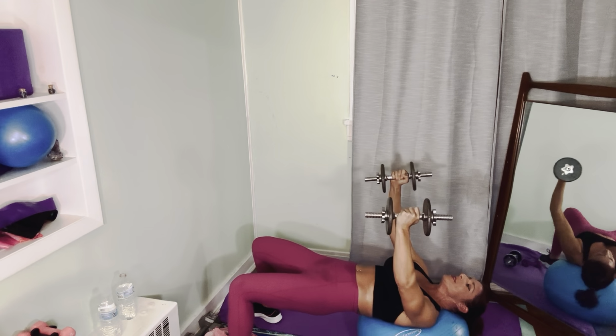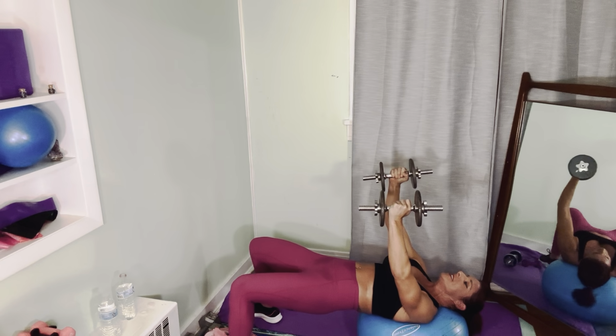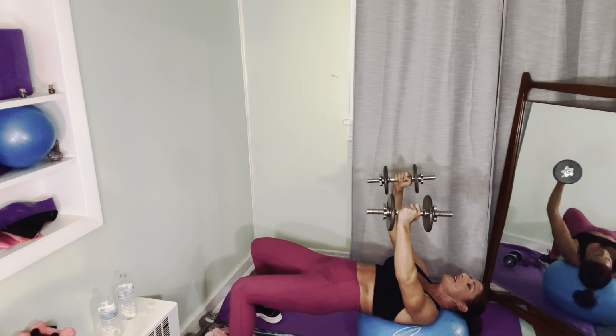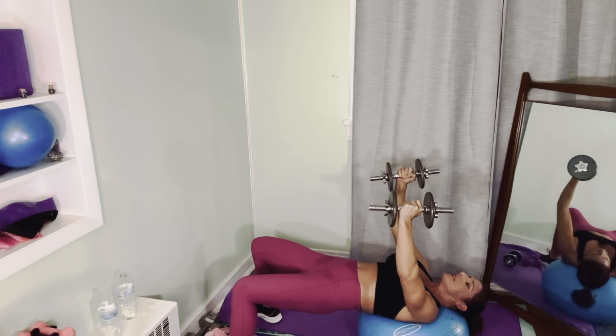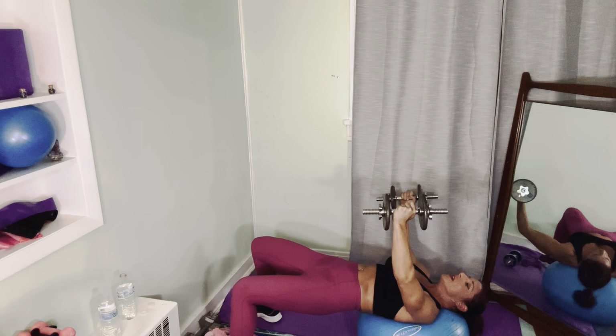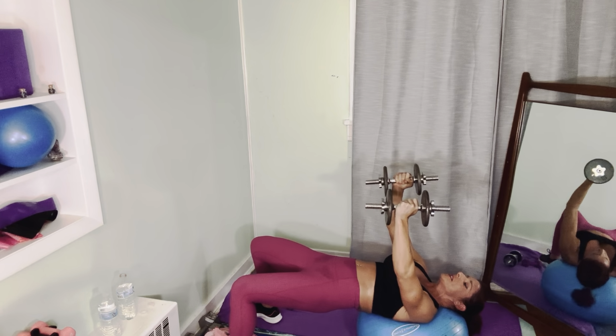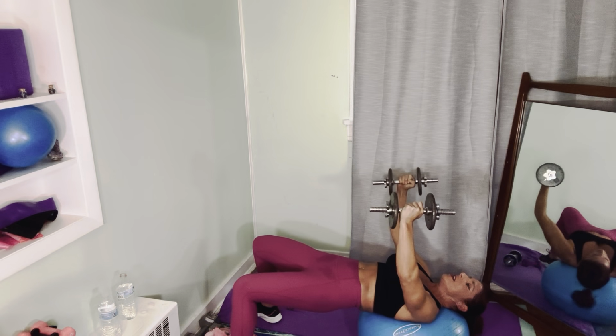10, other arm goes. Yep, it's another ladder. 10. Good coach tells you what to expect. 9, I'm telling you. Suck it up. 8. 7. Good. 6. Keep your wrist nice and straight.